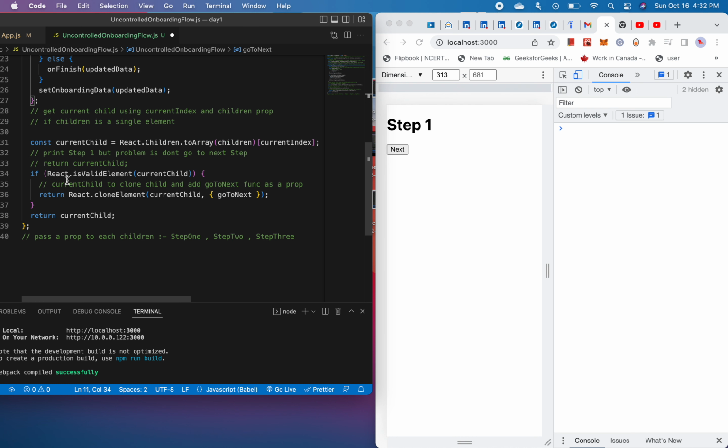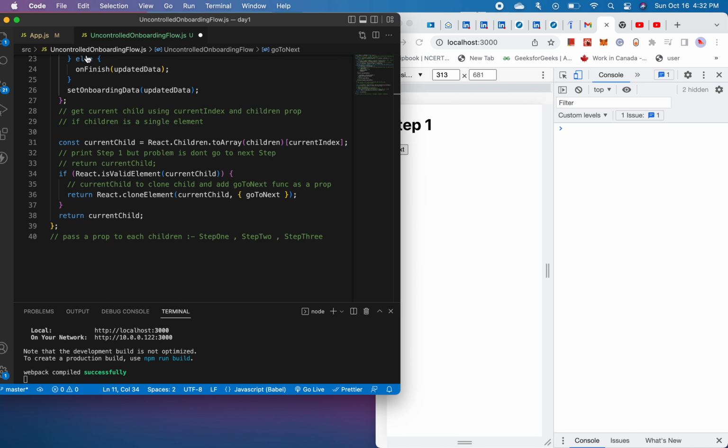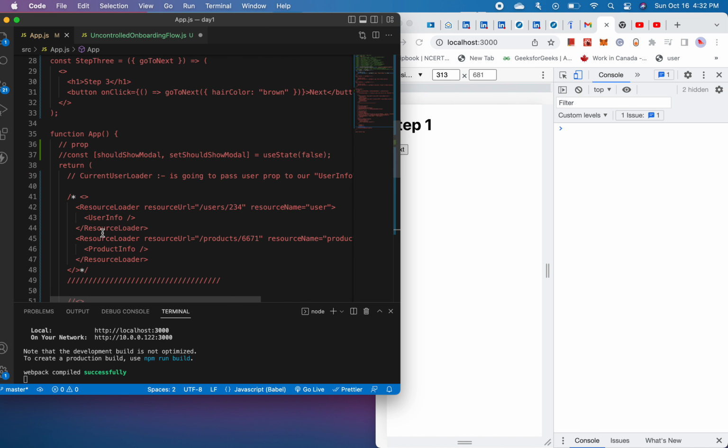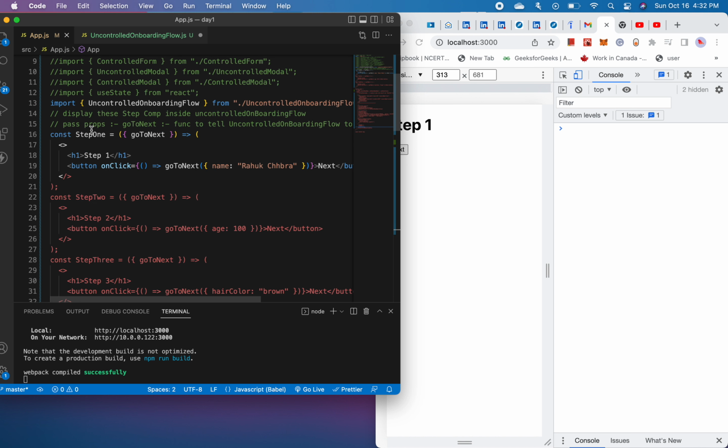Then this is returning, and also returns the current child. So you can see in the app.js that step 1, step 2 and step 3 are passed. Before passing this, here you can see that step 1 is a child function of the uncontrolled onboarding flow function. To this function we are passing the prop go to next function.